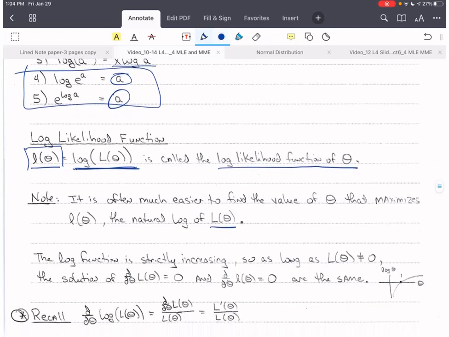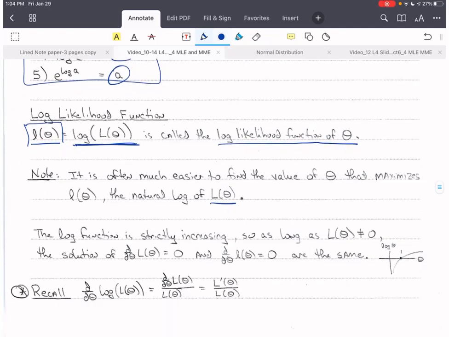Okay. I want you to know that the log function is strictly increasing. In fact, here is a graph of the log of theta. So theta is along what would normally be our x-axis. Remember that when theta is 1, log of 1 is 0, because remember, log base b of 1 equals, I'm going to say x. This is identical to b to the x is equal to 1. And we can't have a base 0, so that means b is not 0.